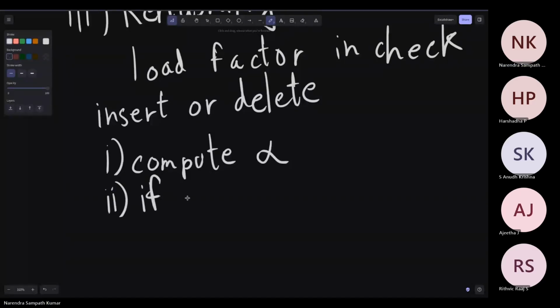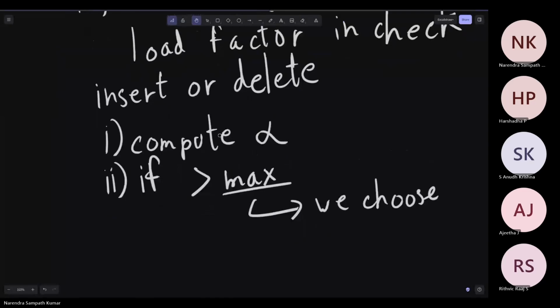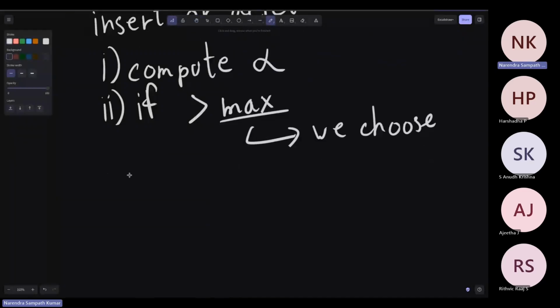If it's greater than the maximum allowed, the maximum is determined by us, if it's greater than the maximum, grow table.